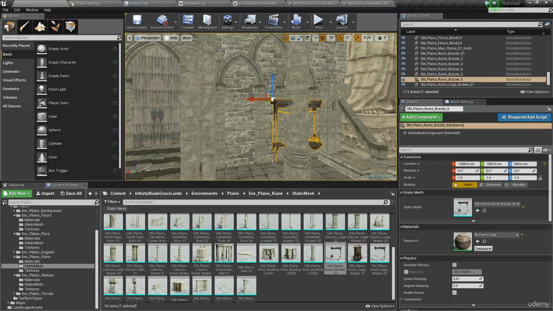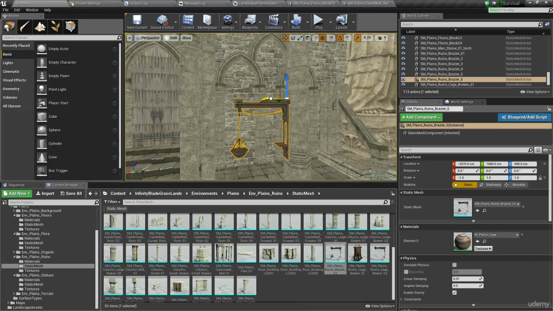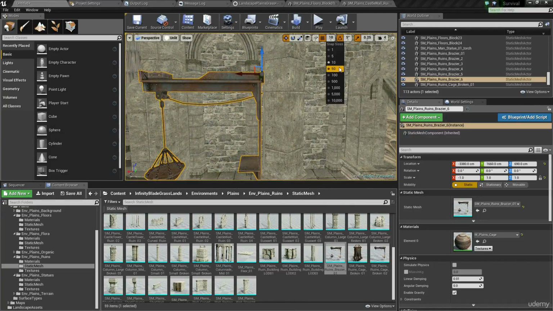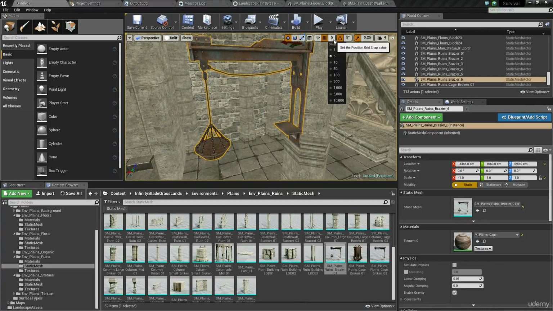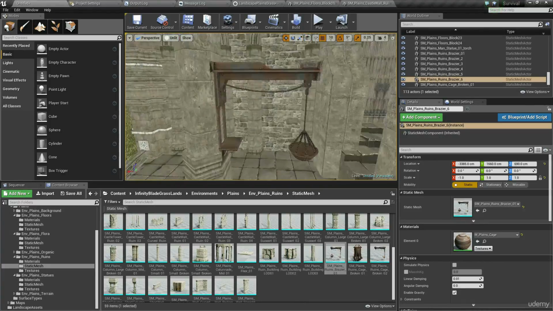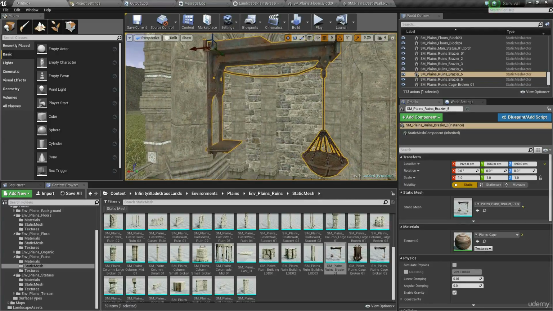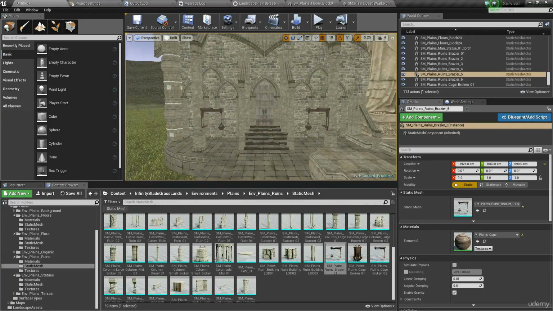I'll put another one over here. Snap grid 5. Great. Just a little bit going on there.